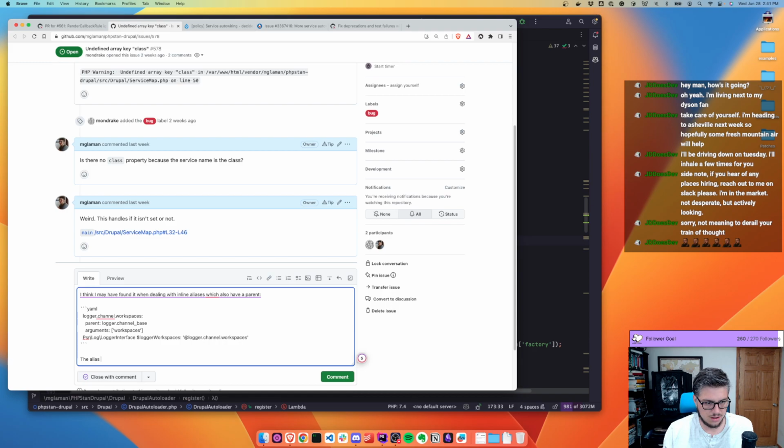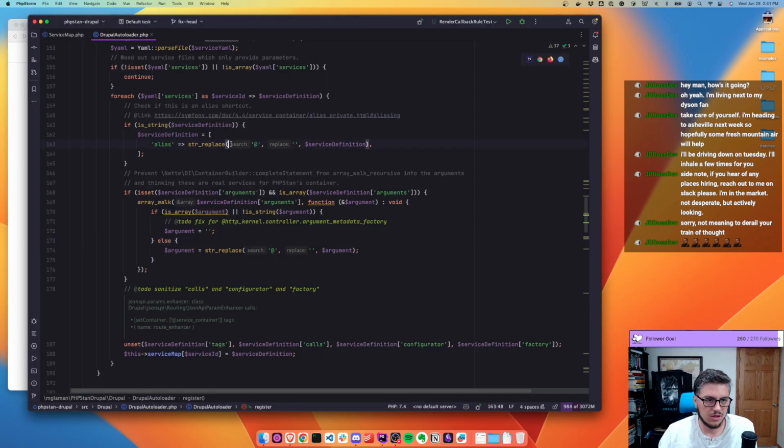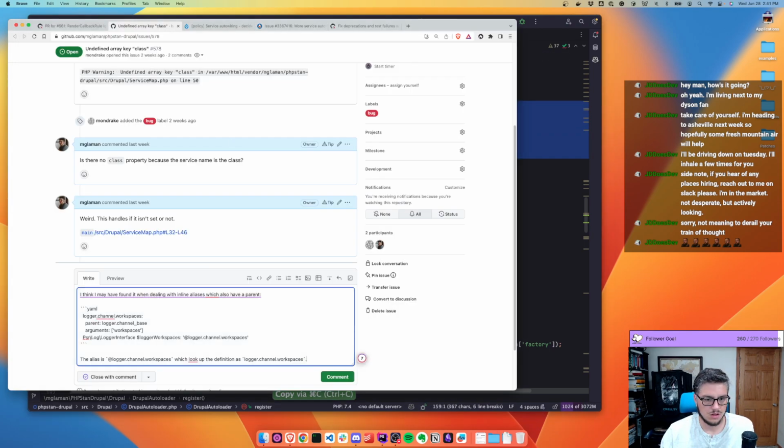The alias is logger channel workspaces, which we look up the definition as. So let's look here.